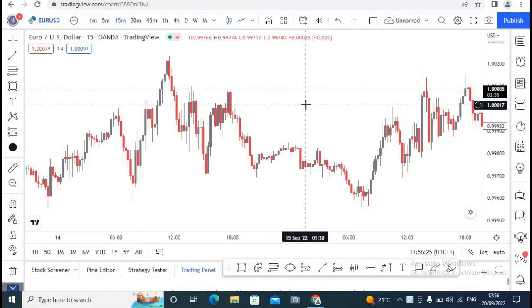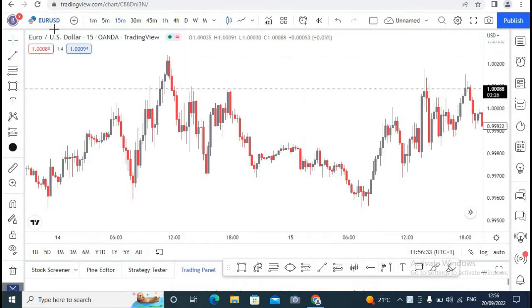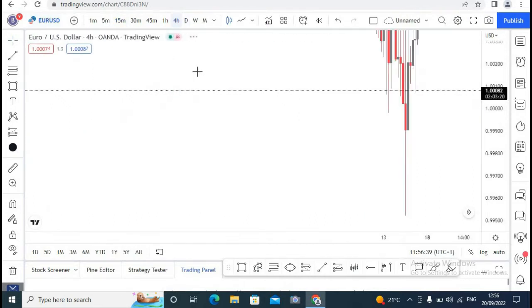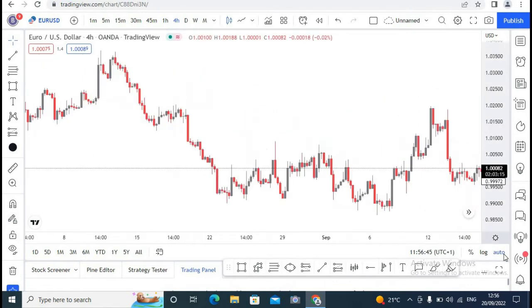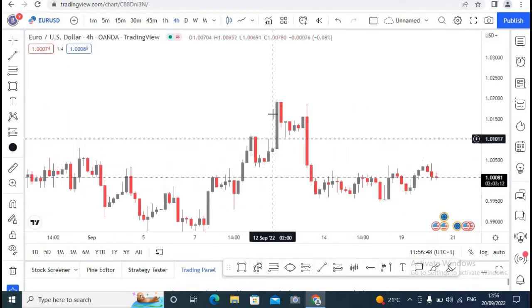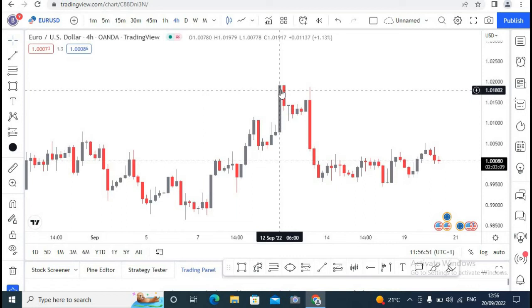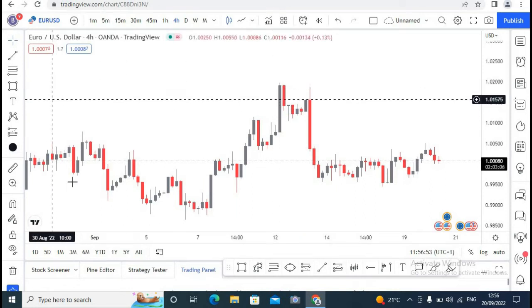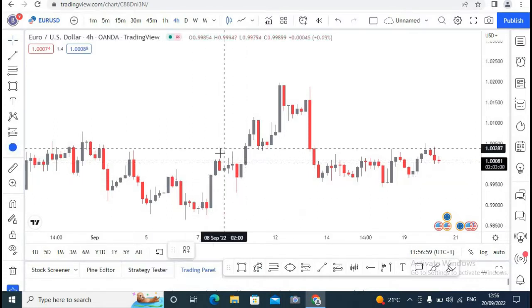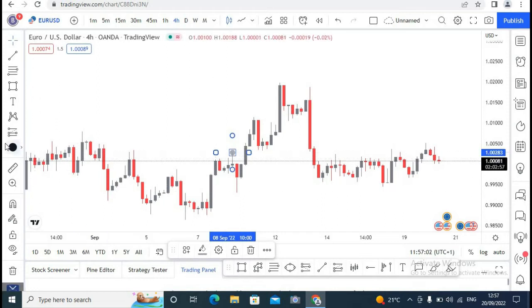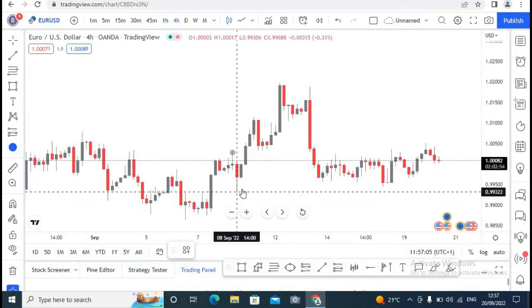And the other thing, you have to understand what you'll be looking for once you locate your demand and your supply level. So as you can see here, we have EUR/USD, and this is our 15 minutes time frame. So we are going to use our 4-hour time frame. As you can see, now we are in the 4-hour time frame. So now you can understand that the price is coming from a supply zone area from the left side, and now the price has rejected at this demand zone area. So this demand zone, you have to understand, you have your swing high, your swing low at the bottom.